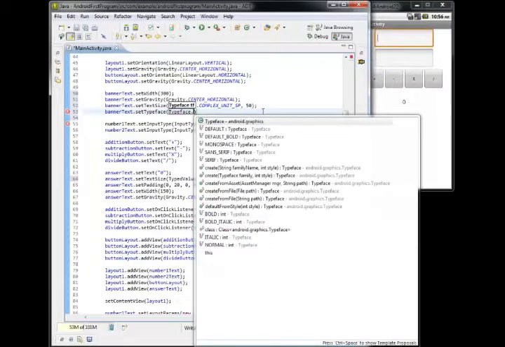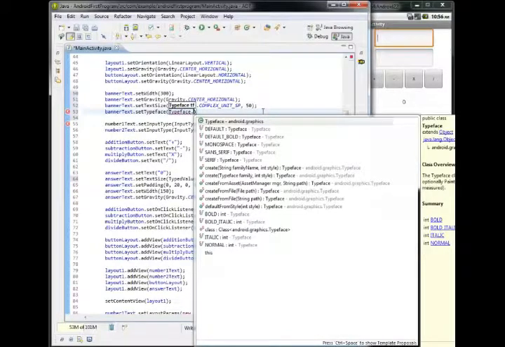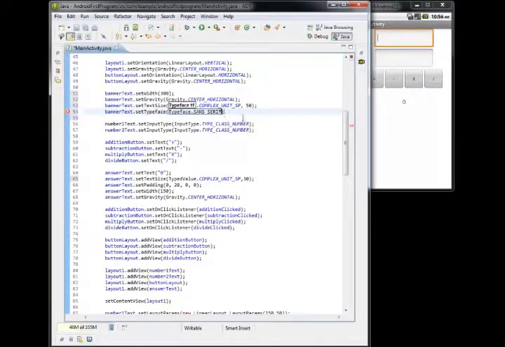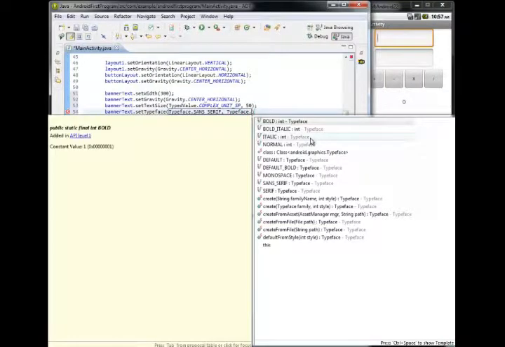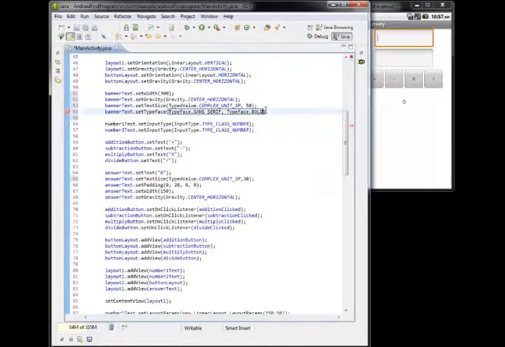We're going to reach into the typeface class and pull out a sans serif. And this is the one that's like Arial that doesn't have little tails at the bottom of the letters. It's usually a lot more readable on devices. So then a comma. And then we're also going to tell it, make it nice and bold. Typeface dot bold. Okay. So it'll be bold Arial basically.